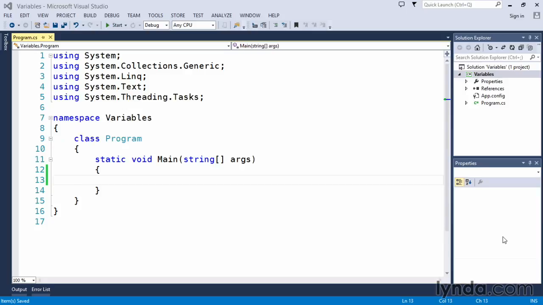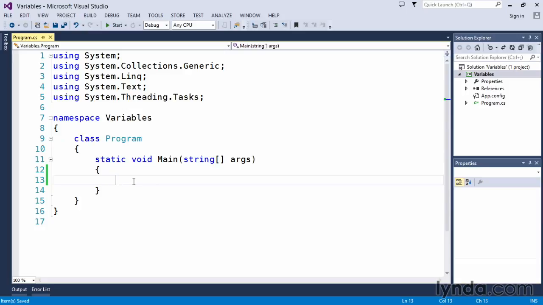Now, the name variable, as you might expect from thinking about the name, allows you to change the information that is stored in that memory location. So it varies. The information could vary within the program. A constant, however, cannot be changed as the program executes. So a constant is something that you create and declare in your code when the application is first written, and then it has to remain as that value as the program executes. So let's go ahead and take a look at how to declare some of these variables and constants that we would use working with our programs.